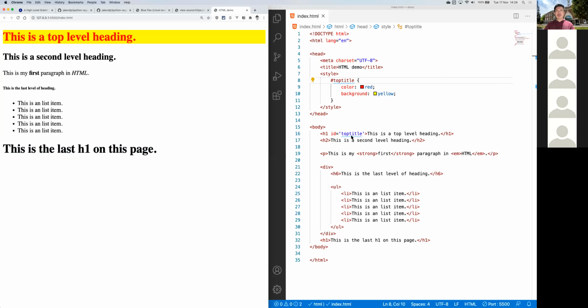Okay, so we're not going to show any examples of class. The ID can not only be used to assign formatting rules, we can use that in JavaScript as well. So basically, ID gives you a way to identify an element on your page straight away. That's the main role of the ID.